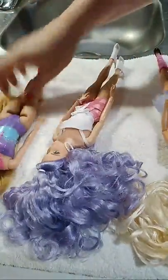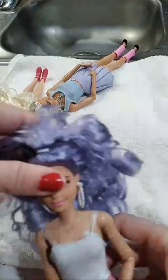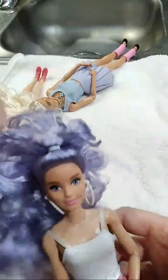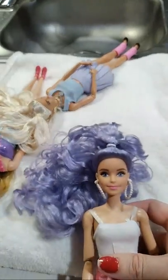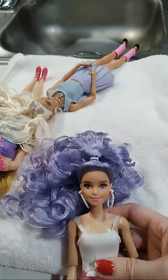Okay. So here we go. We are going to start with the new Barbie Extra, Little Miss Purple Hair. So her curls took better than I expected. Actually, much better than I expected.